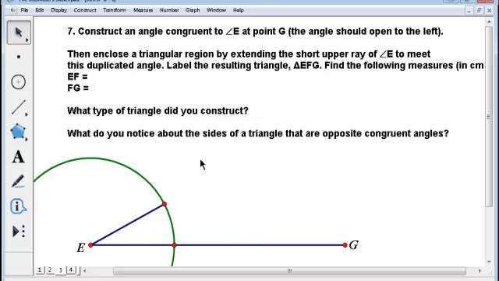Okay, once we construct an arc that intersects our angle at 2 points, we're going to duplicate that arc onto the location where we are duplicating our angle. So we need to take this circle in green, and we need to draw a circle with the same radius from point G. And we're going to do that the same way that we did in the last slide. Select G, select the radius that we want to use for our circle, and then construct circle by center and radius.